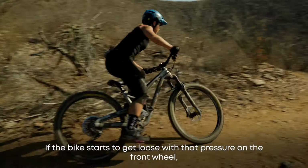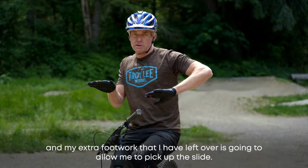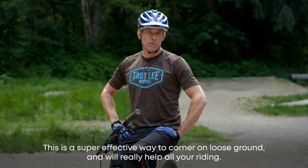If the bike starts to get loose with that pressure on the front wheel, the back wheel is going to slide more than the front. And my extra footwork that I've left over is going to allow me to pick up the slide. This is a super effective way to corner on loose ground and will really help all your riding.